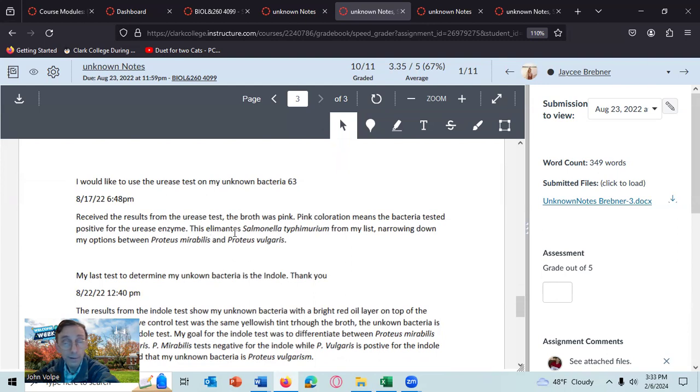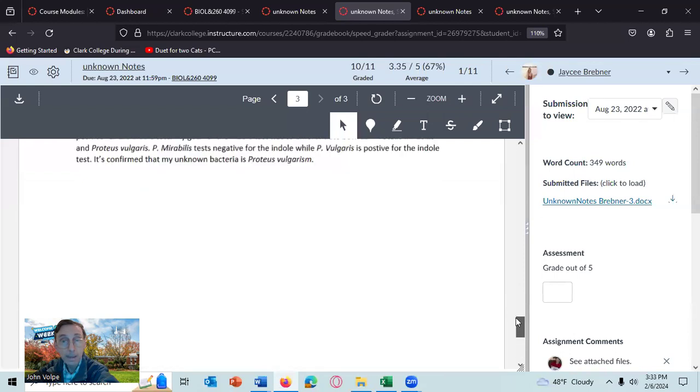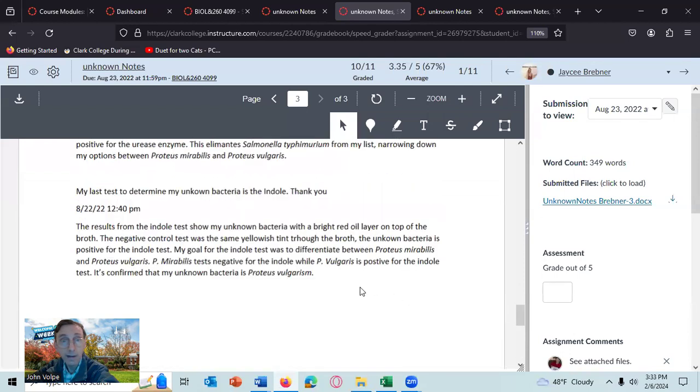No, admittedly, the very first day, it would be all the species are under consideration, and then it was narrowed down to all the gram-negative species after the gram test. But after every test, you should state what species are under consideration. Any question about any of that? So that's a minimum you should put down on your unknown notes.